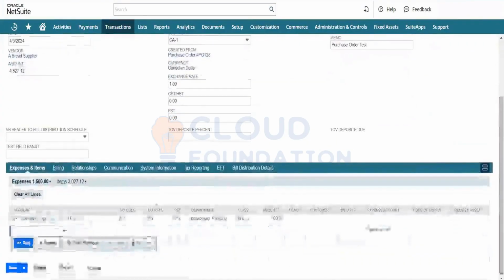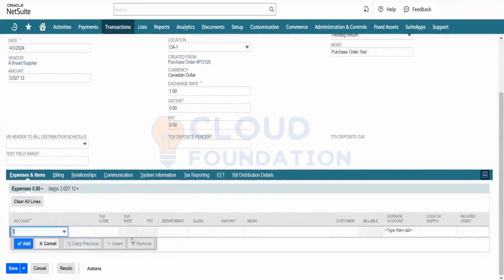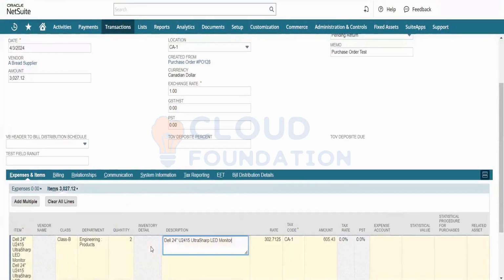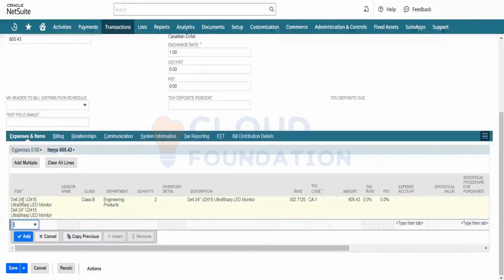Scroll down. Let's remove this part. We don't need to return the expenses. We just want to return some of the items, but not the expenses. So I have removed the expenses part, and what I'm saying now is I am returning 2 quantity, and you can save it.